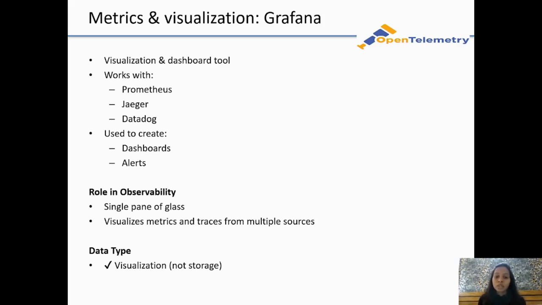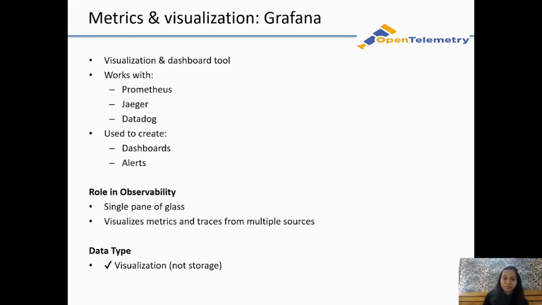Grafana is used to create dashboards and set up alerts, so it visualizes the metrics and traces. Grafana acts as a single pane of glass for observability, and it does not store the data itself, it only visualizes data from other systems. So Grafana plays a key role in making telemetry data human readable and actionable.